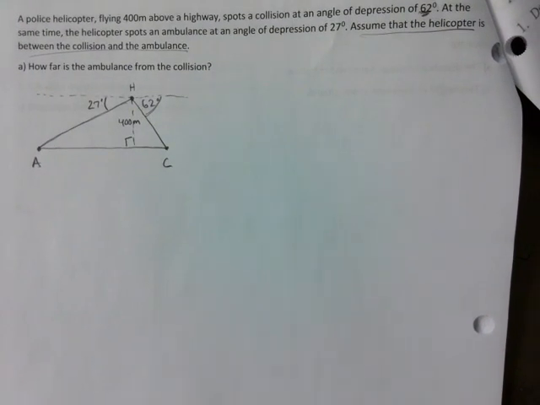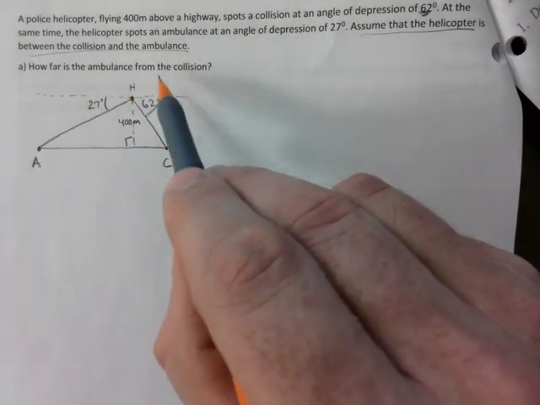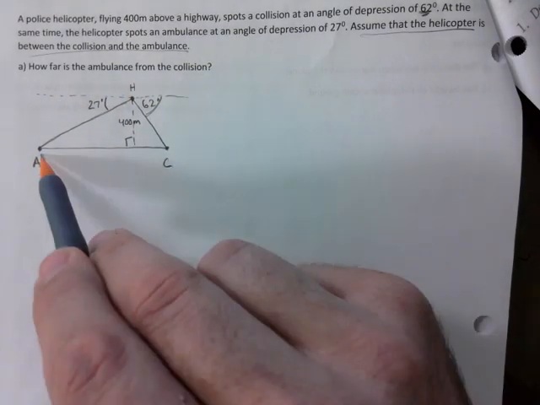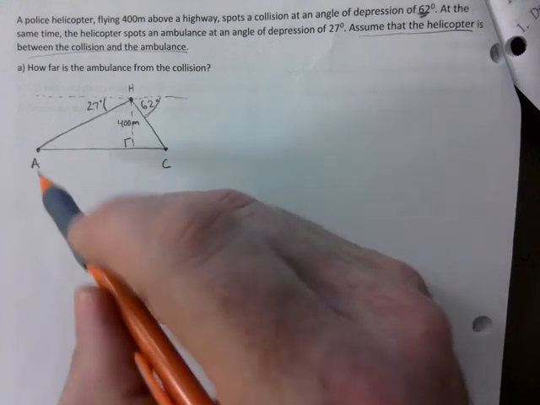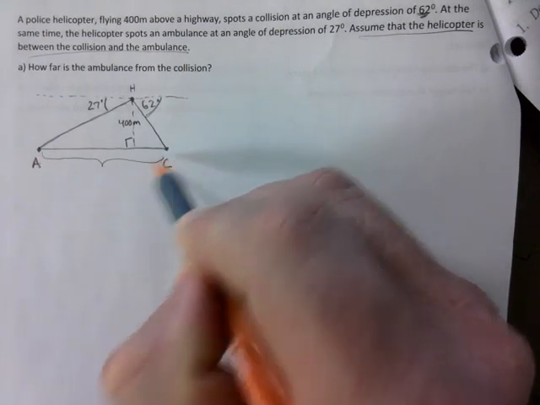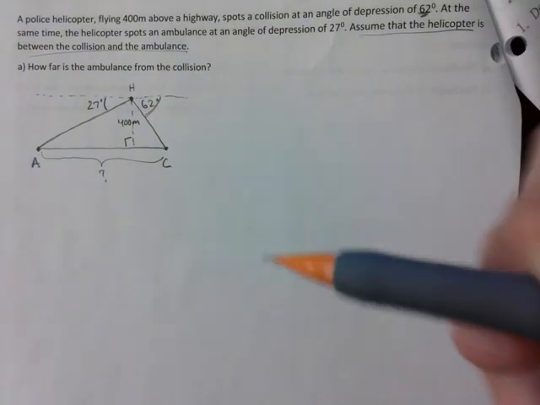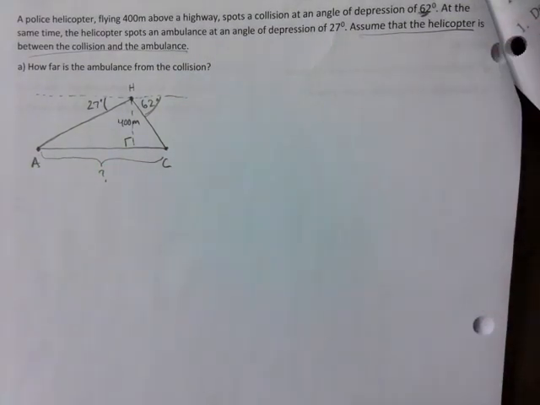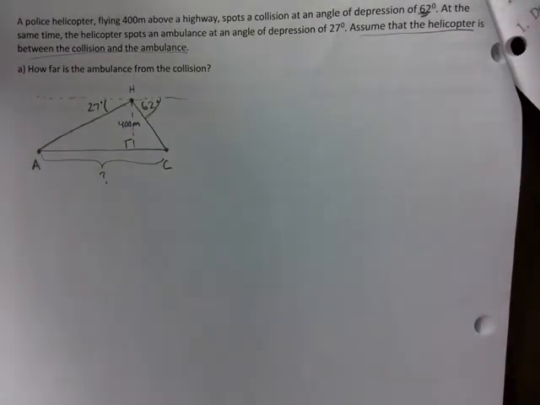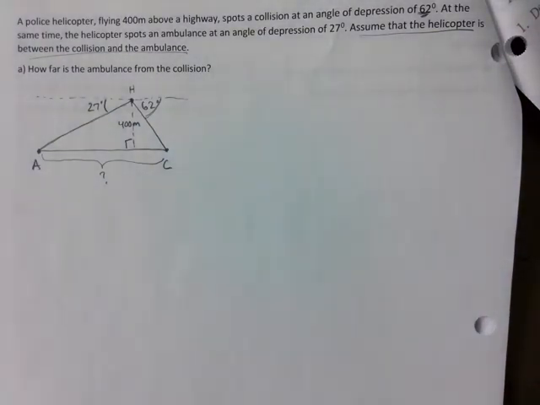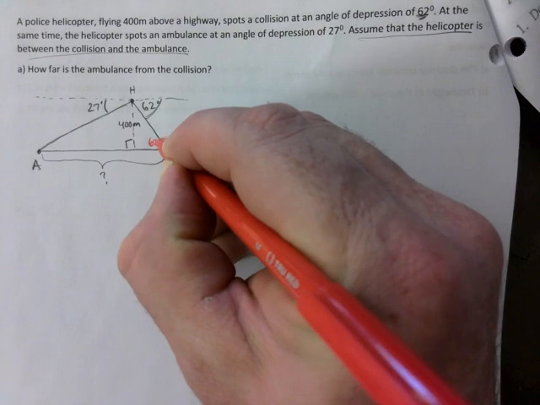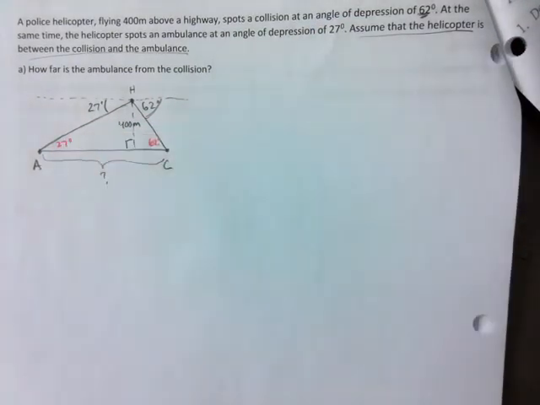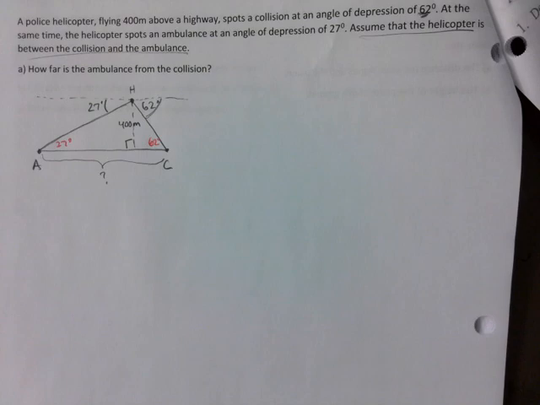That's our initial setup here. What is it asking us? How far is the ambulance from the collision? So they want this distance. Pay close attention to this part. You can't just do it all in one shot. Remember your alternate interiors, bring those down. So the 62 can come in here and the 27 comes in here.